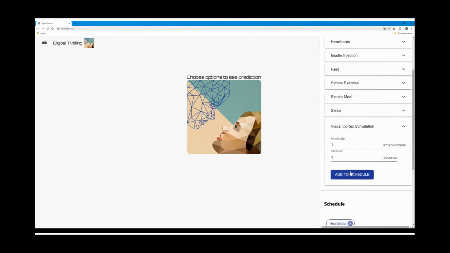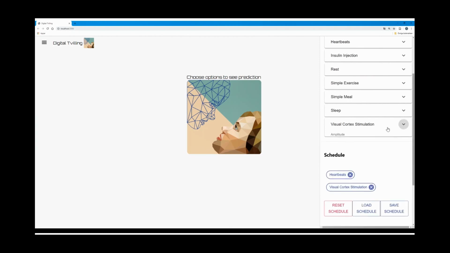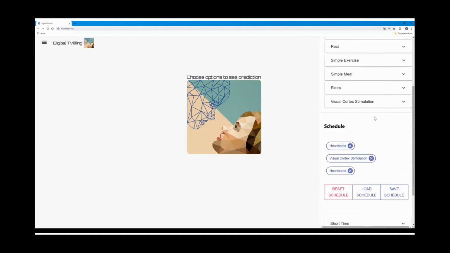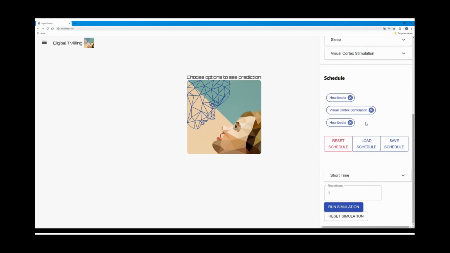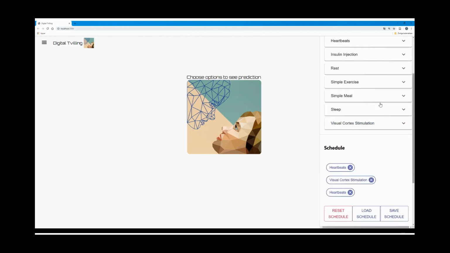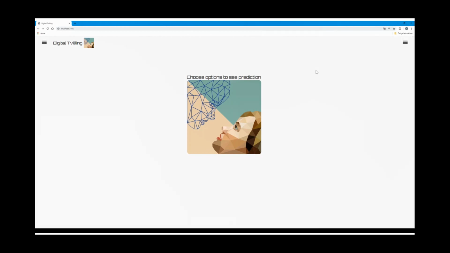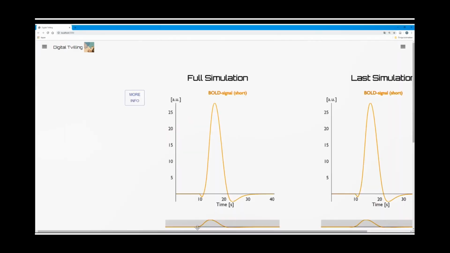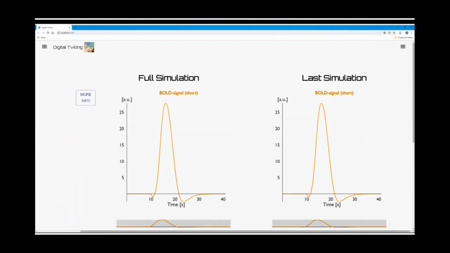Or what you want to do. So here we choose some heartbeats and then some brain activity, which is the type of brain activity that we train the model for. So we know that these predictions are quite likely to be correct. Even though they now are predictions, so we don't have these data, they are predictions that we could look and compare with data later in the same way as we did for the other things. So this is now the prediction of, in this part of the brain, what is the brain activity.